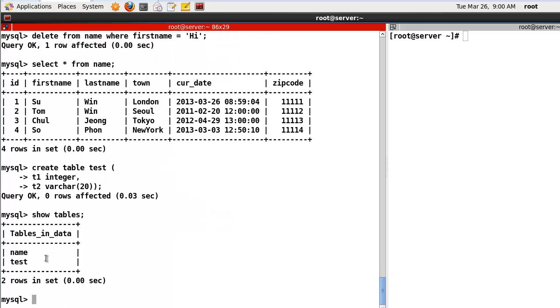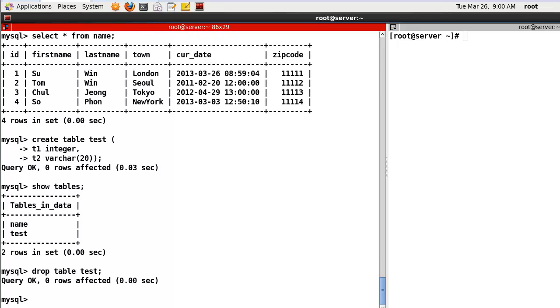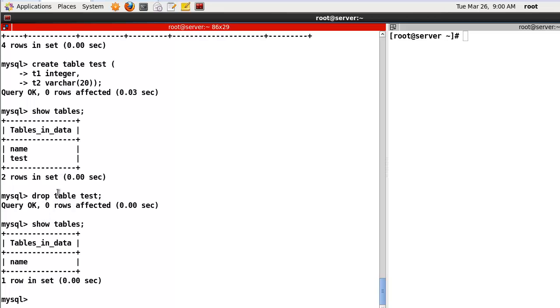Now I made a test table here. DROP TABLE test. So let's just show tables. I deleted this table using this command.